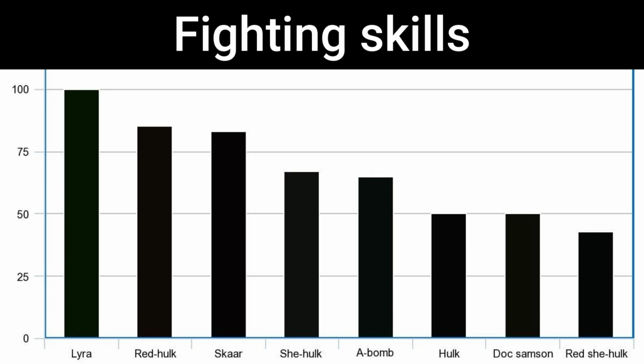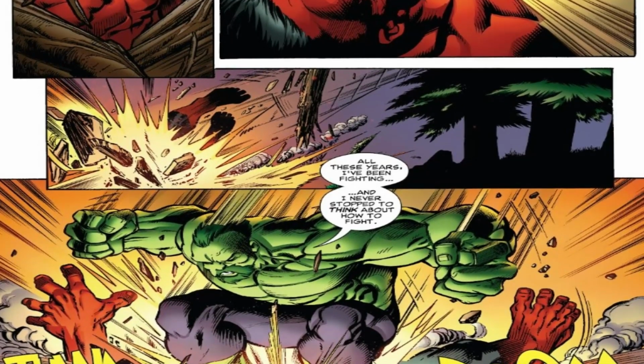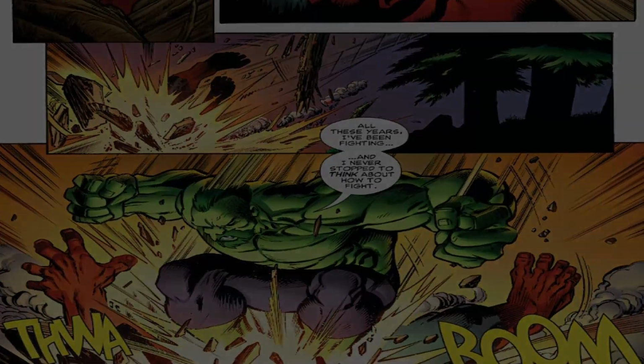Low blows, biting and eye gouging are all things that the Grey Hulk would not hesitate to use in order to win a fight. With the Hulk, you also have the extremes, and the extreme is Doc Green. This hyper-intelligent version of the Hulk actually learned martial arts from the Iron Fist Danny Rand. With this training, this Hulk was extremely skilled in combat and even outclassed the Red Hulk.